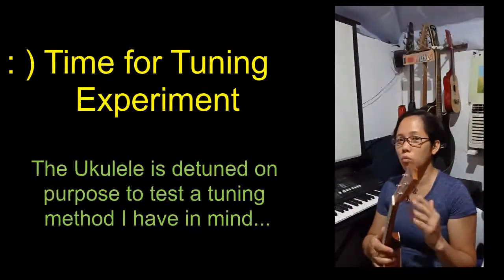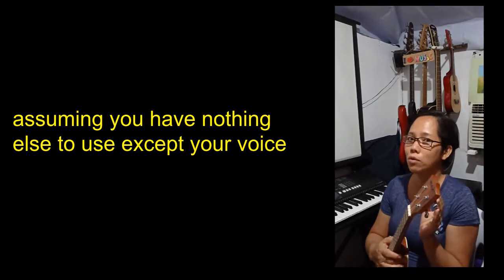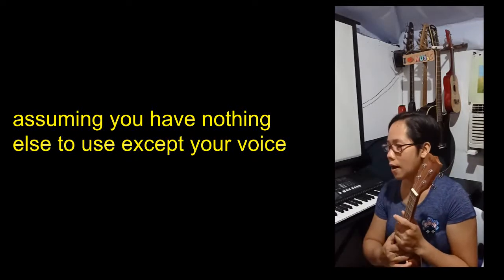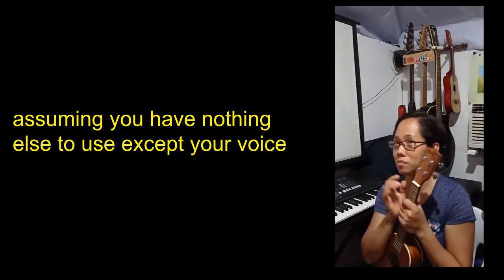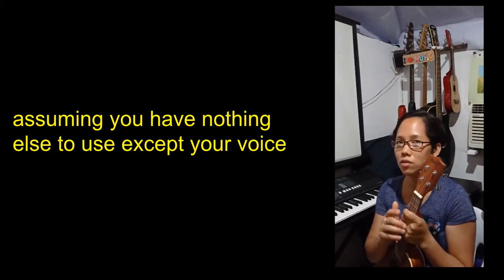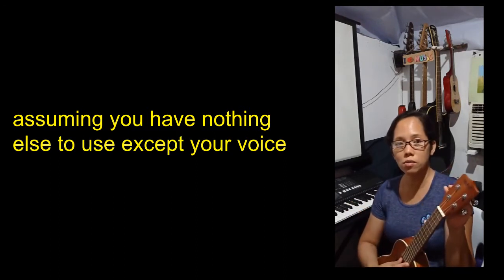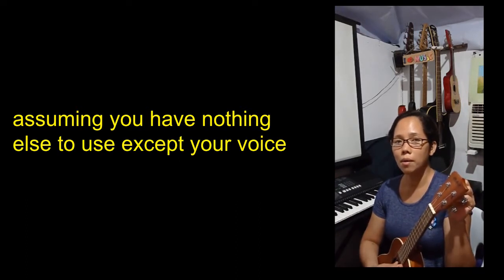Now, assuming really that all of this is out of tune, and you're somewhere out there without any tuning devices or gadgets, and you just have your golden voice to tune your ukulele, although it may not be standard, it's playable. Let's try this. We'll have the do as a reference in the Do a Deer song. Do, a deer. Okay, let's pick that do. Do, re, mi, fa, sol. And then we tune this one to sol. Sol, fa, mi, re, do. Do, re, mi.